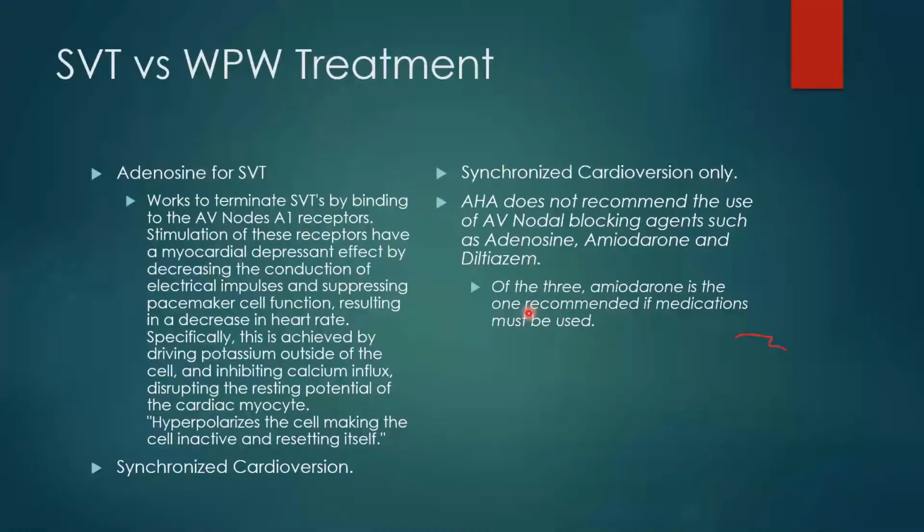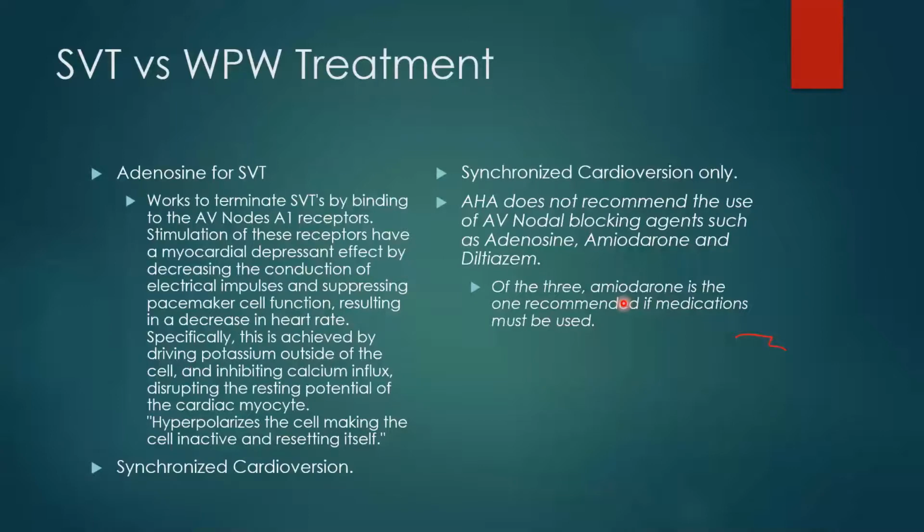However, they do say if you have to use a medication for WPW, amiodarone is the one that they recommend. I think it's because in that accessory pathway, the rest of your heart isn't getting depolarized and repolarized, and that can throw you into a lethal rhythm: VFib, VTAC, asystole, etc. So they don't want you slowing that down, with the impulse still getting stuck in that accessory pathway, going however fast it's going to go if you're in a tachycardia.